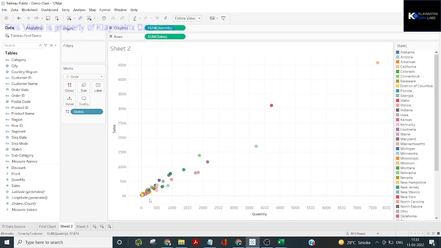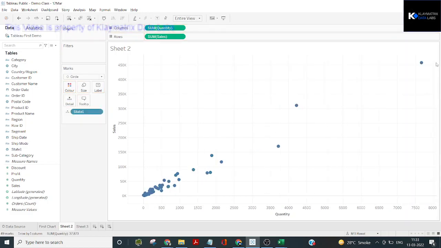Now splitting it across colors is a bit confusing because you cannot keep track of all the colors, so I'll better put it under details. If you don't want to put it under any color, size or anything else, but still want to break the granularity, break the aggregation, then you use the details. Details is like bringing in the view but doing nothing. No color, no size, no labels. Now you see this is a breakup of quantity and sales. It's just like a regression analysis you do in your statistics across quantity and sales, and you're splitting across different states. And this becomes really interesting if you try to use some other visualizations also.